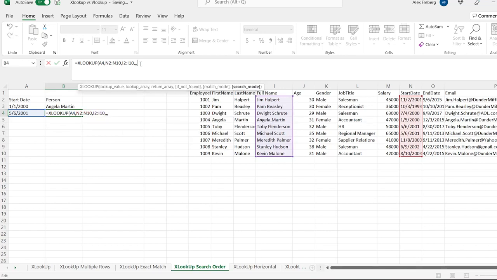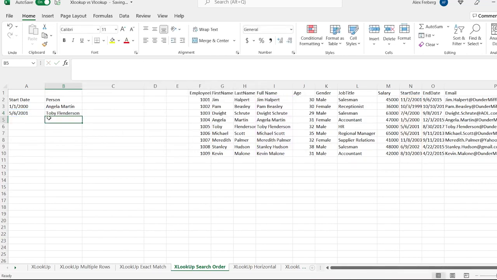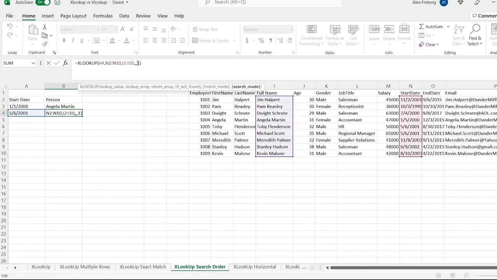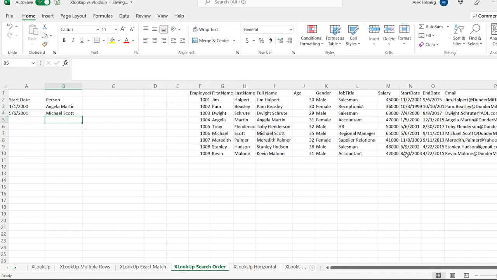So by default, search from first to last, it starts at the very top, goes down, finds the first 5/6/2001 and returns Toby Flenderson. Now if we hit -1, that is going to search from last to first. It starts at the bottom and goes to the top, and the first one it finds is Michael Scott.